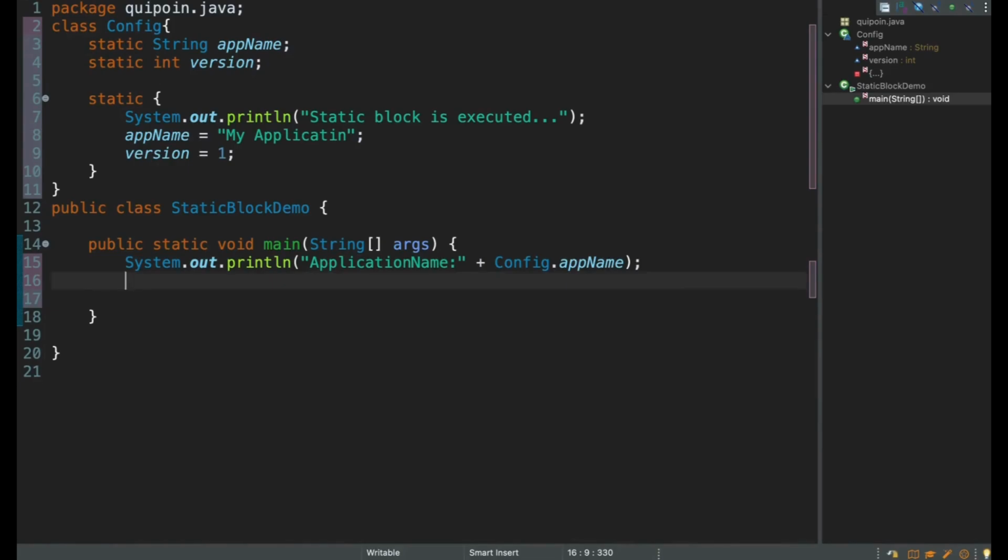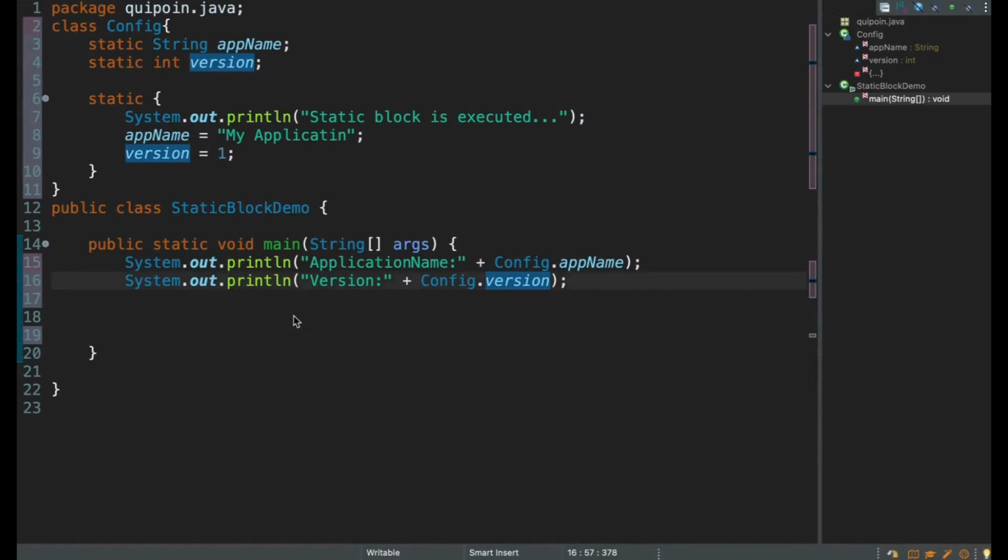Now we will print our version. Let's copy and paste it here to save time, and we will make changes for the version. So we will write "Version: ", and then Config.version, and we will end this with semicolon.